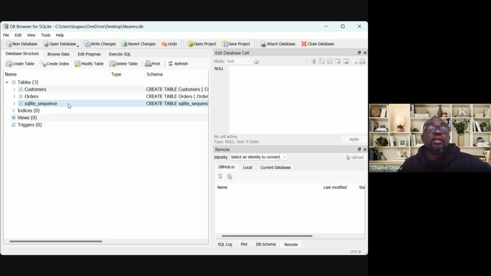When you create this, it came with the SQL. We are not the one who created this table. I don't want to remove it. So this is just a table that SQLite created on its own. It came with this database. So the tables we are talking about are these two tables we created, customer table and orders table.